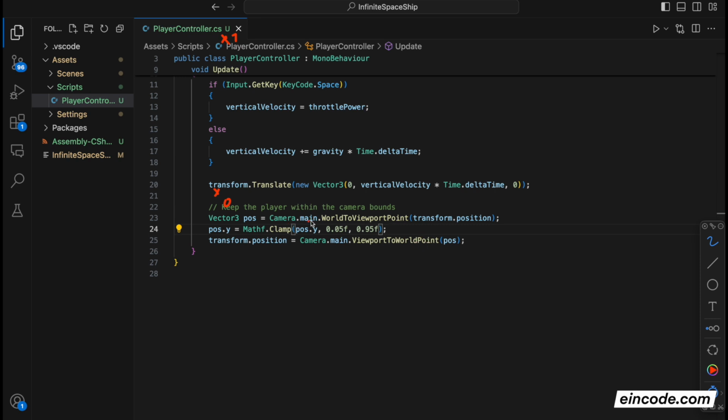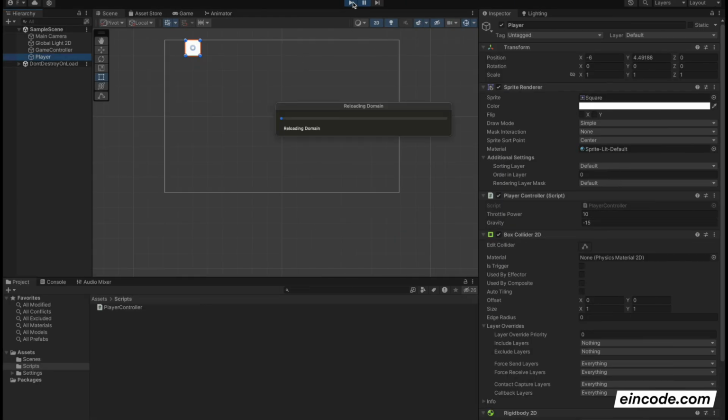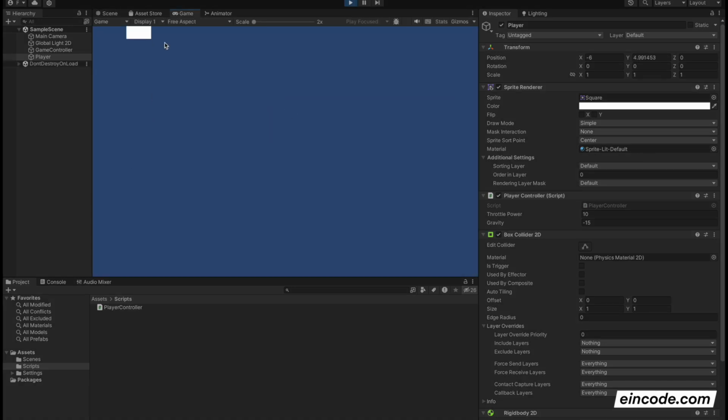Okay. So first the player position is transformed into the camera position, which is the position I showed you now, between 0 and 1, and we are clamping it between 0.05 and 0.95. Why between these values? Because if I used 0 and 1, probably half of my square would go behind the map. I will show you what I mean by that. Okay, so that will go up now completely. Half of my cube is going out.